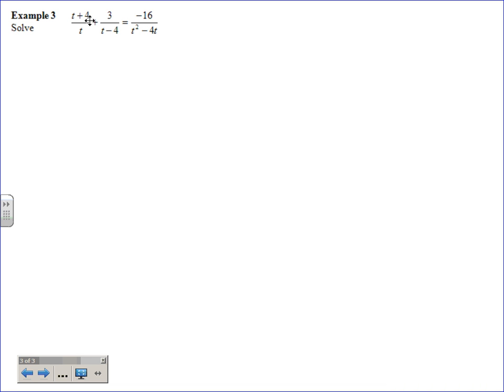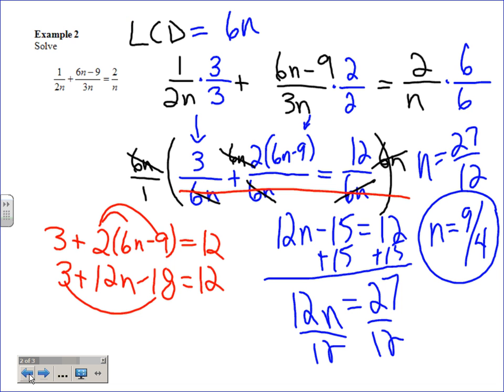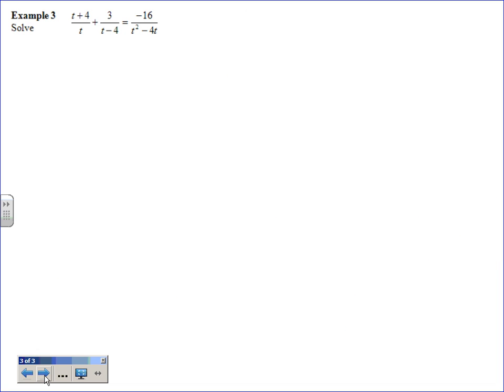That's a lot of variables. And you know what? There may or may not actually be a t-value that works, and there may be more than one t-value that works. I know that because I see a t-squared in there. What did we do first on the last one? We tried to figure out what the LCD was, right? Well, I'm looking at that last term. That's actually where I'm looking. And I may see something that you don't. I'm going to spread it out again.